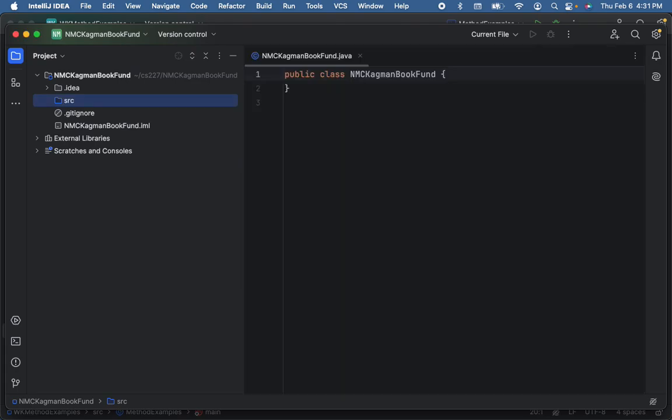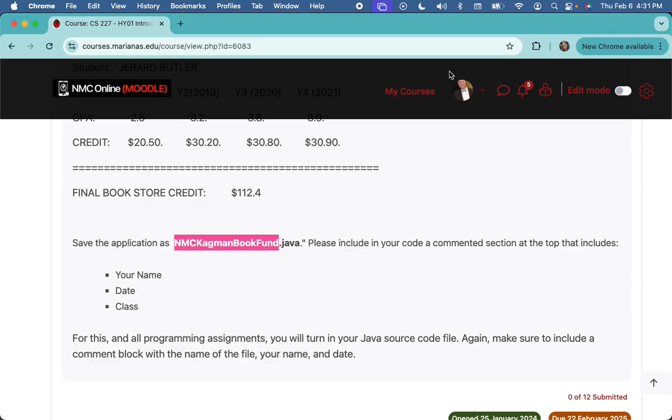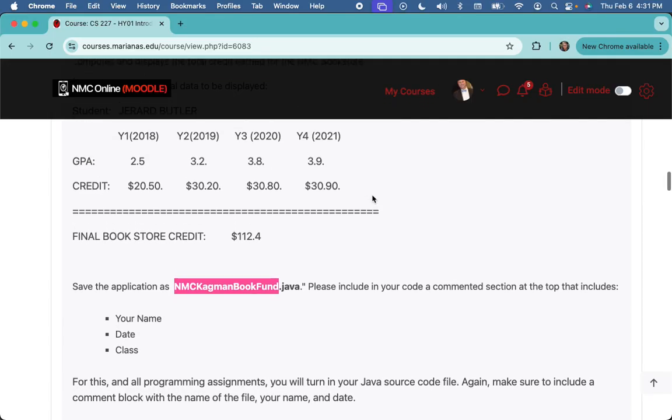Okay, hit enter. All right, first thing we need to do to make an executable program, we need to put a certain method in there. What's the name of the method? Public static void main method. PSVM and then hit tab. Okay? All right. I'm going to control tab back to our assignment.